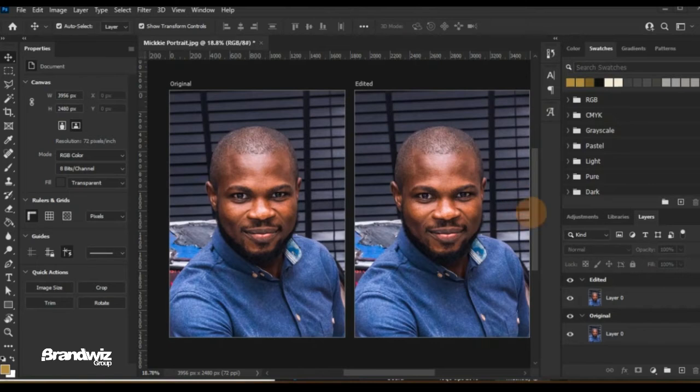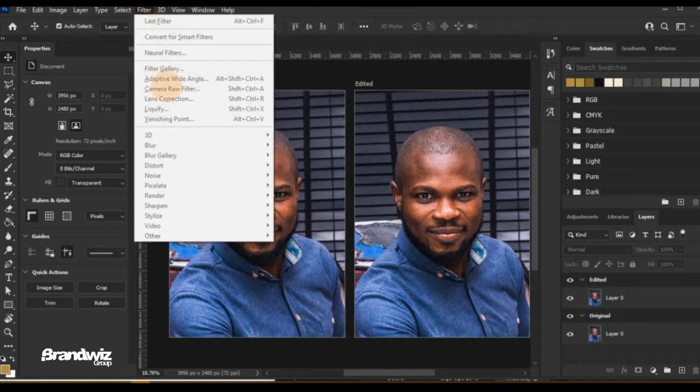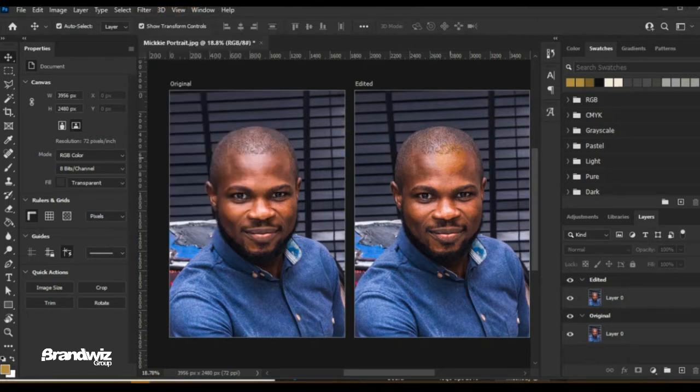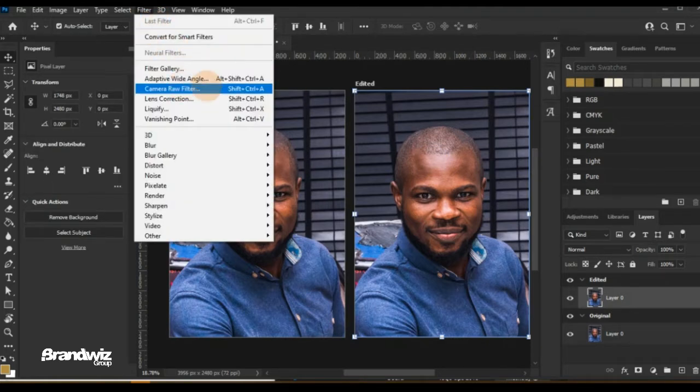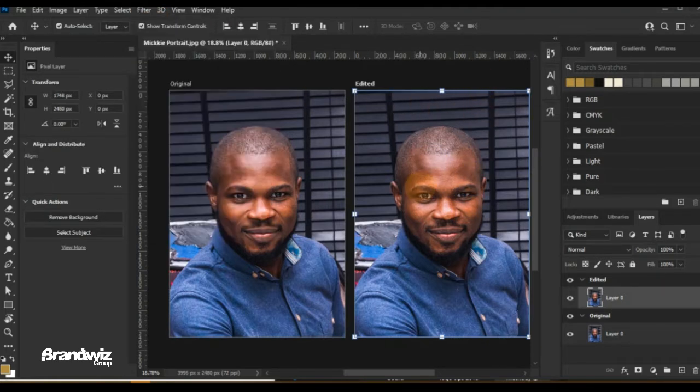Hey guys, hello, this is Michael, and I quickly want to show you how to edit a picture. A simple way to edit a picture using Photoshop and the tool I call the Camera Raw filter inside your Photoshop. It's very simple to use, and I'll quickly show you now how to do that.